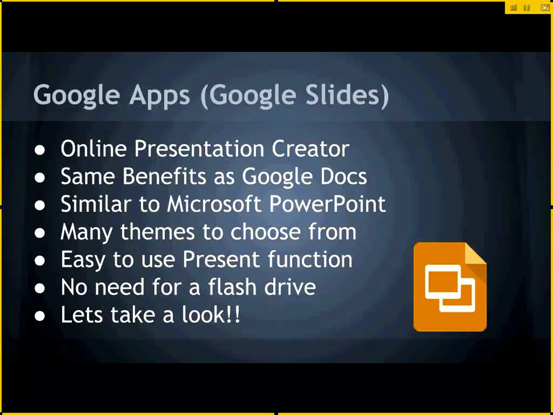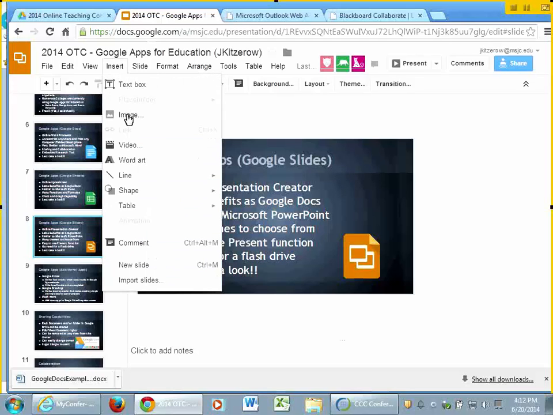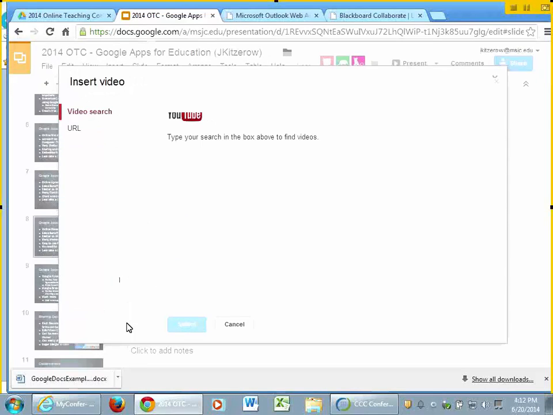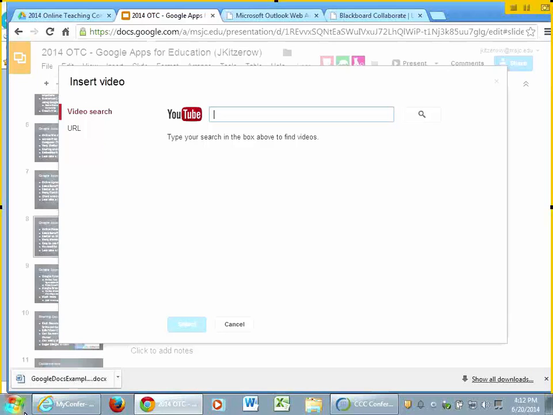What type of media can you insert? You can insert YouTube. You can insert some of the other video and stuff like that. You can do pictures, sound files. So you can actually do quite a lot. Most of this is Google, it's going to be YouTube. But when we go to insert, you can do images under videos. You can actually search YouTube directly from here. So if I wanted to search something, a name, I can just search the whole YouTube. Or if you have the YouTube URL, you can just dump it in there.